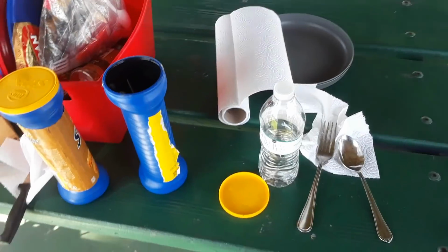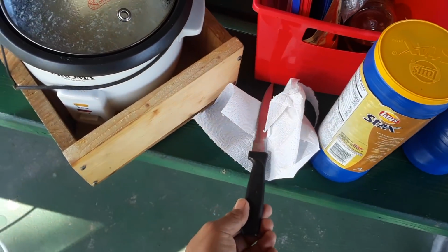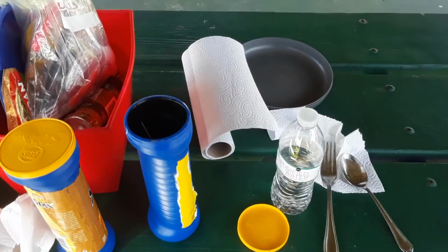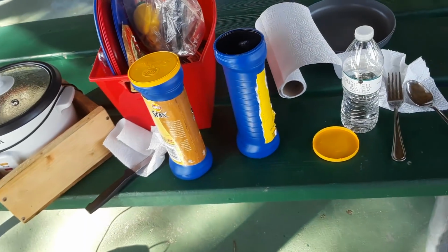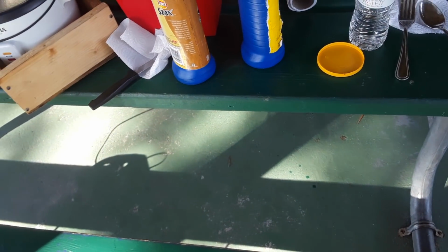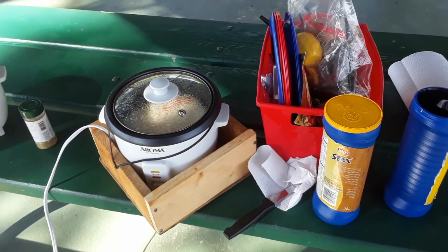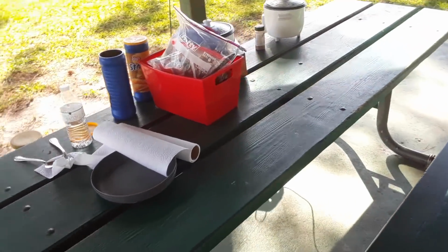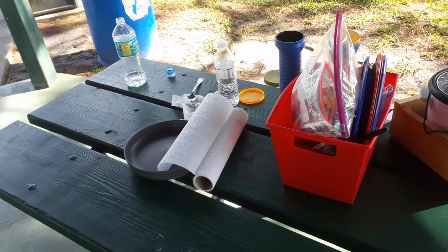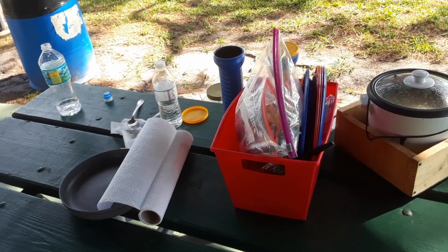Just so you know what I typically do when I'm cooking out here, I try to clean up as I finish using things. So I took the knife and just washed it off a little bit with water. I didn't even bother with soap. I guess I could. It's just a matter of wiping it and cleaning it. And I'll be putting the rice cooker and everything up, so all that will remain out here is pretty much these 2 rice cookers and my plates to eat. I try not to leave everything all scattered everywhere, especially when the car is really close by. Although I suppose I could just eat and then take everything back when I'm done, but I might as well start to clean up while I'm just sitting here waiting.